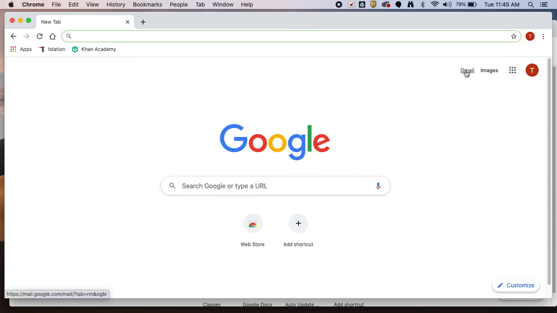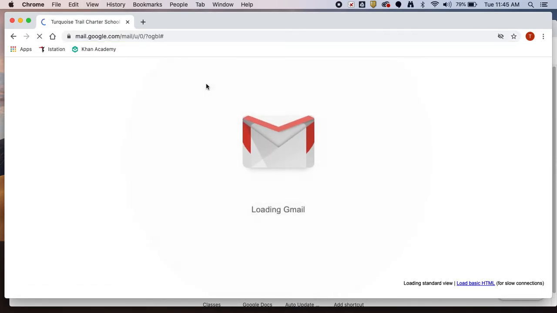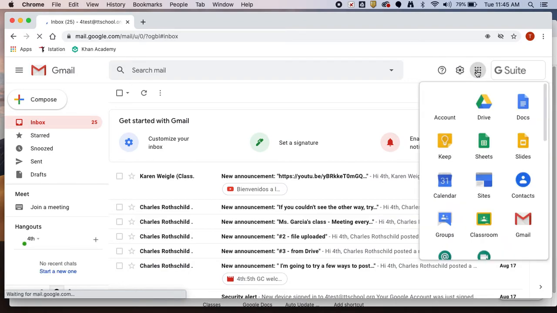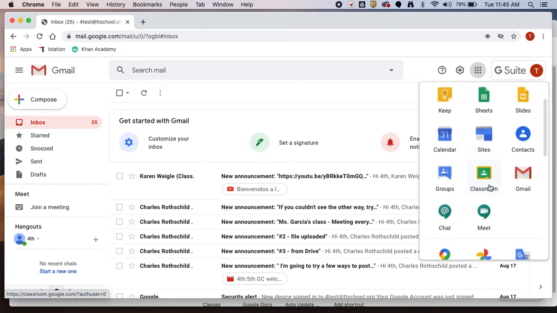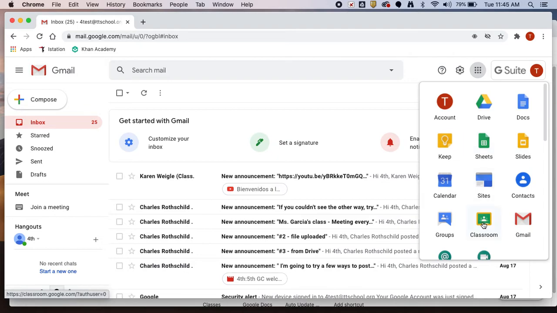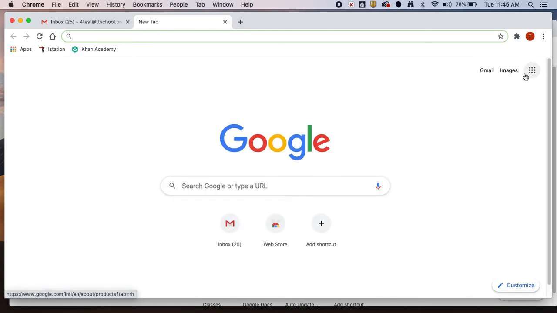Here is our Gmail. You can automatically click this and it will open the student account Gmail. On every Google page, there is also this app array, and that is the entry point for all of your apps. Notice that your Google Classroom might be here and it might not be here. It will show up once you start using this account and go to Google Classroom often, but it's possible that it won't be here. Sometimes you might open a new tab, and again, here are your app arrays.